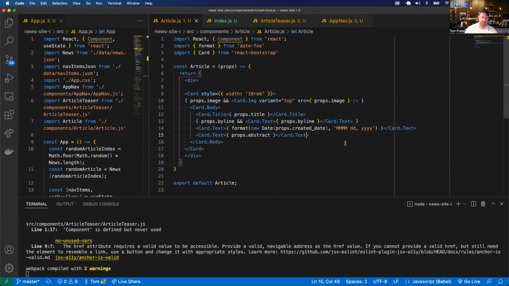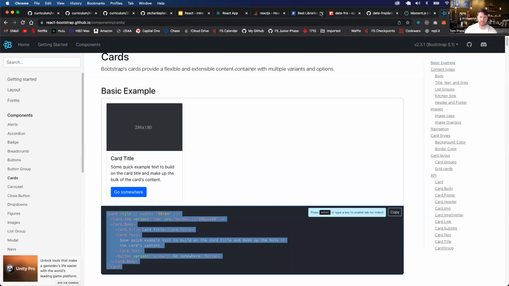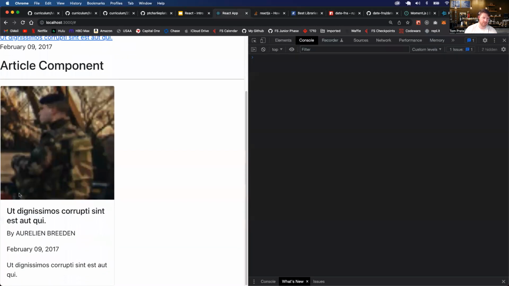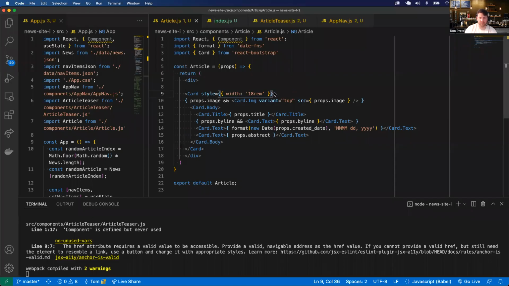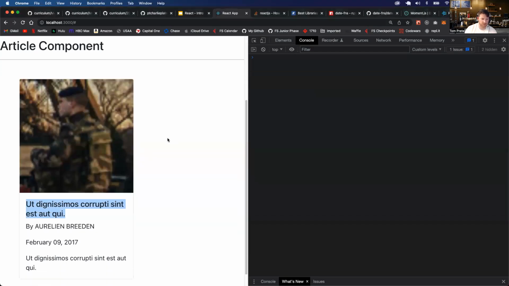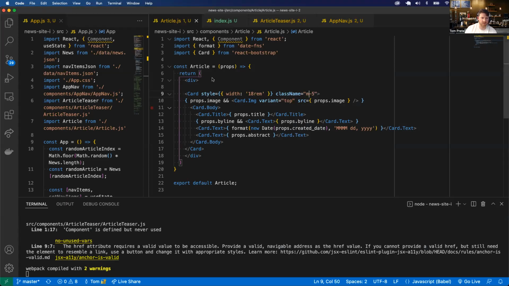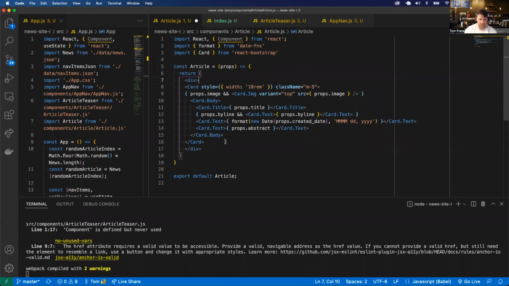So now let's take a look at my React app. Where did it go? Right there. That's a little bit better. Maybe that image is too big, but I can add some padding to it if I wanted to. Add some margin to it. So let's go ahead and format that a little bit.